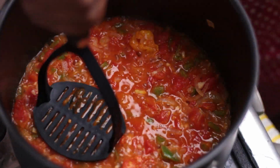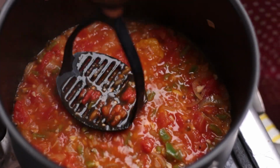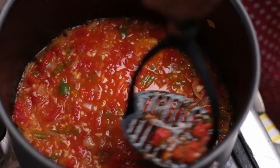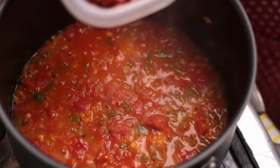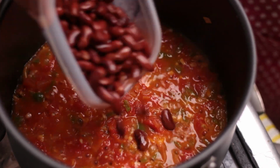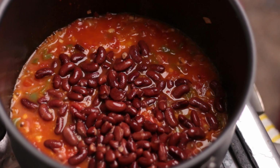What I'm gonna do next, I'm going to try to mash the tomatoes as much as possible so it can release even more juice. For added protein, I'm going to add some pre-cooked red peas. This is about a cup. I'm just going to add that in.